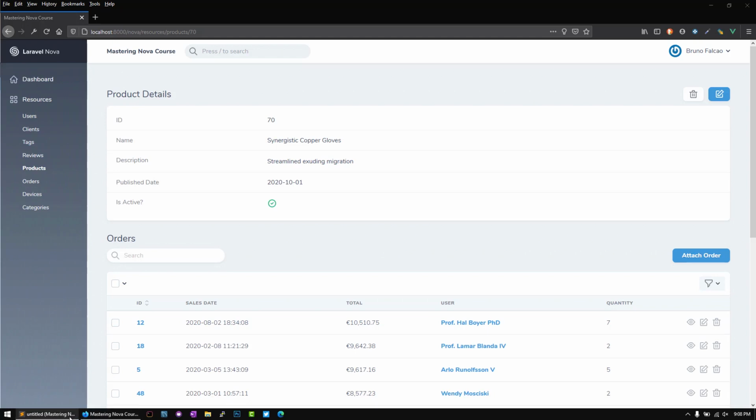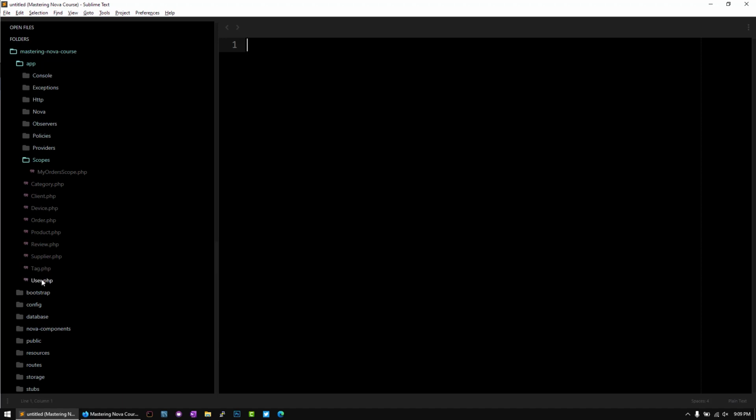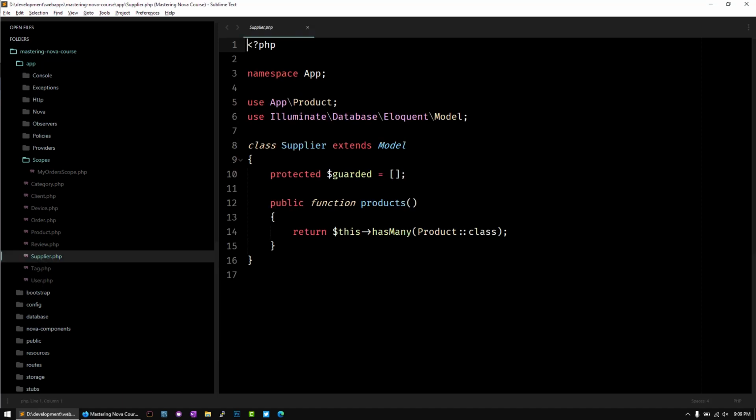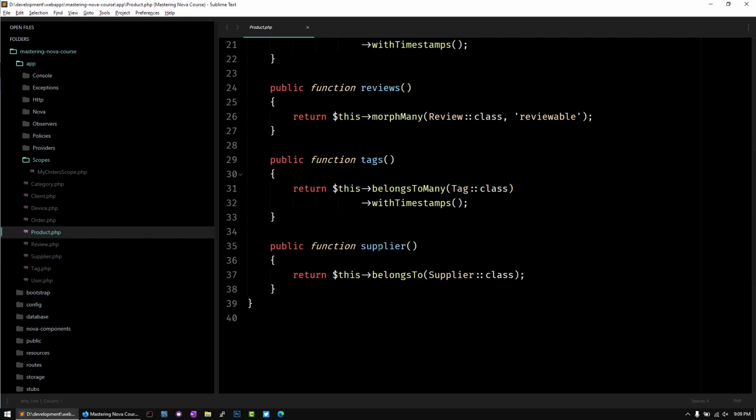So I just create a new model called Supplier, and Supplier is basically connected to products. As you can see here, one supplier can have many products attached to it, and a product can belong only to one supplier.